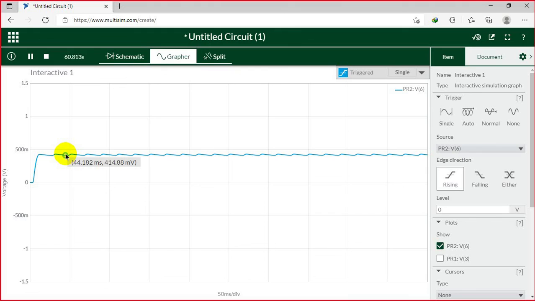It's a 12 volt DC, or 5 volt DC, a fixed voltage. But there are ups and downs in the voltage, so it is not pure DC. These are called noise or ripple. This is not desirable. If you get sometimes 4.5 volt instead of 5 volt, sometimes 5.5 volt, it's not good. 5 volt means pure 5 volt. So in this case, you are not getting pure DC output.